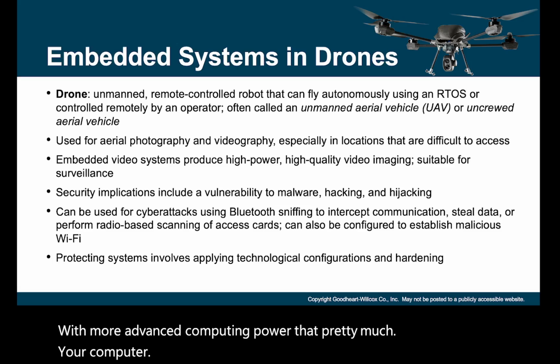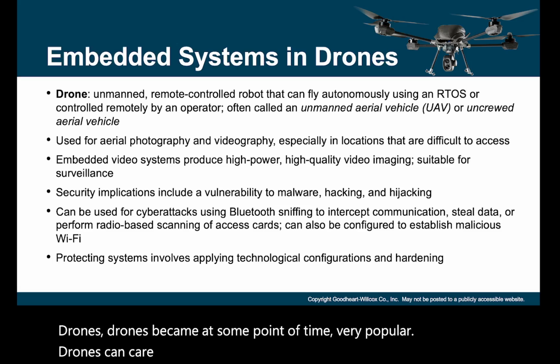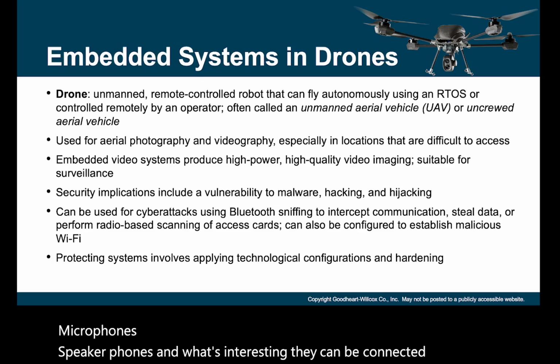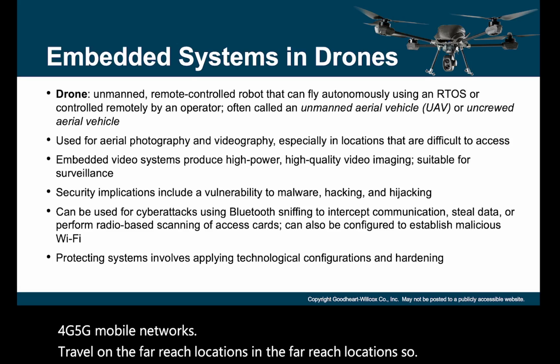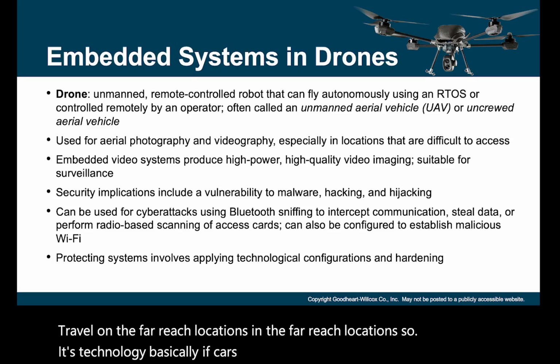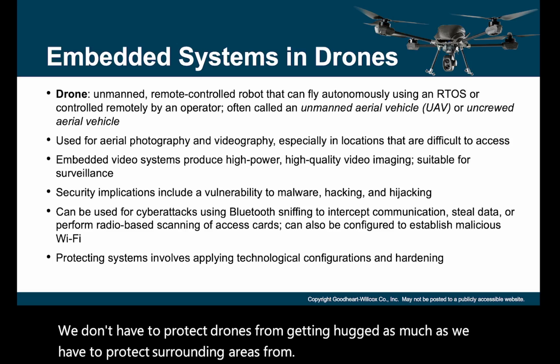Drones became at some point very popular. Drones can carry cameras, microphones, speakerphones, and what's interesting, they can be connected through Wi-Fi or even through 4G, 5G mobile networks and travel to far-reaching locations. It's technology where, if cars were computers on wheels, this is flying computers. And we don't have to protect drones from getting hacked as much as we have to protect surrounding areas from being accessed by these drones.